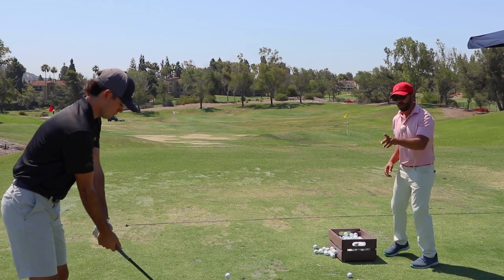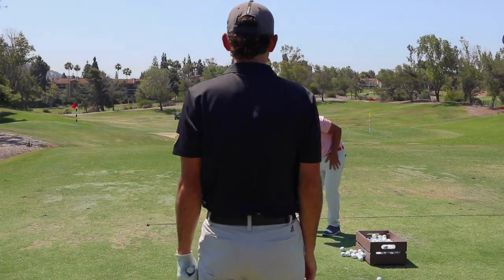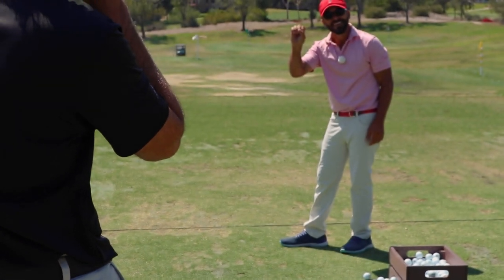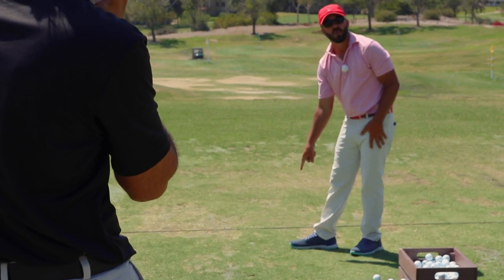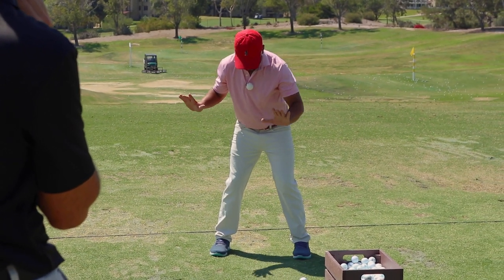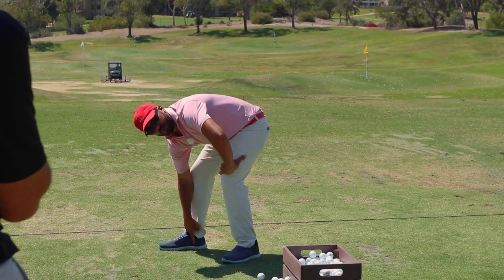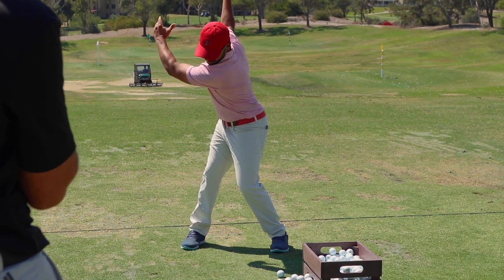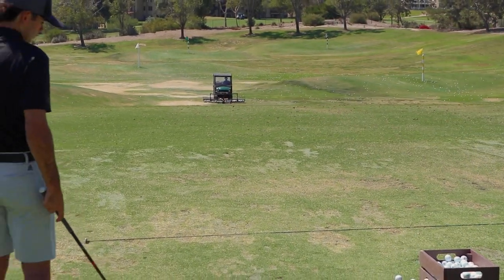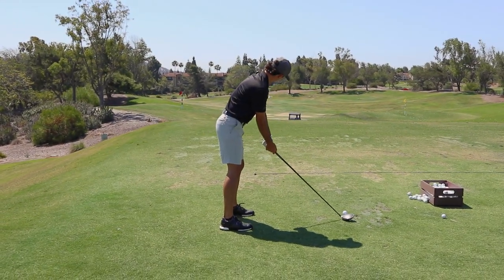Now here's the cool thing. I equate it to this, for the golfer who didn't like that explanation. How about this one? This foot right here is like the little scale in a doctor's office that has the little air bubble in it, the little balance thing. The air bubble is indicative of where the weight is. It's starting right here. Now watch, that's like the majority of the weight. As I'm turning to the top, that bubble's just going at the same pace as my body. So it's like, and once that locks and loads, that to me is the real, you know? So yeah, just a little additive thought when you take the practice swing. Don't even have to think about it during the swing. And you can just pound it from there.